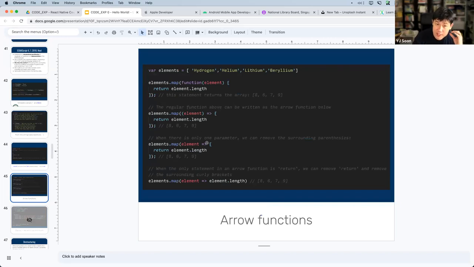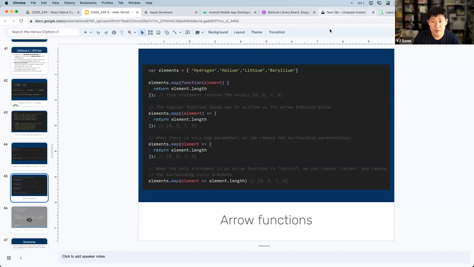Okay, so arrow functions. These are arrow functions. There is this map thing where you can go through an array, so you pass it something to do to every single element in the array. It's a higher order function. Those of you who've done intro CS in your universities, you probably suffered through higher order functions. Same thing in JavaScript. To do a higher order function, you can just say elements.map element arrow element.length, which means for every element, this is actually a function. It takes in the element as an argument and it returns the element.length.